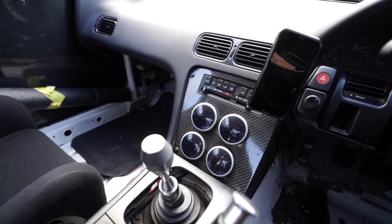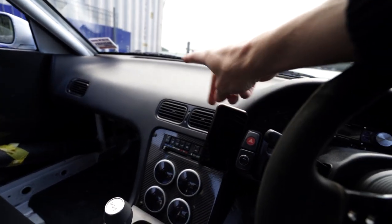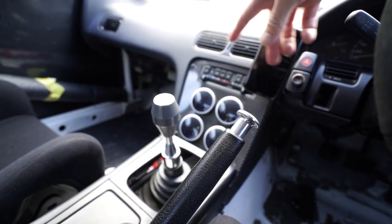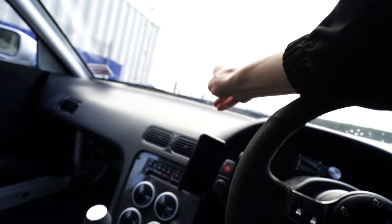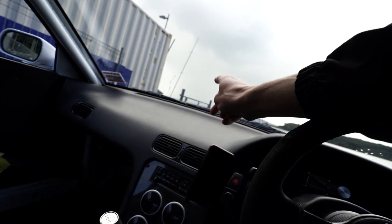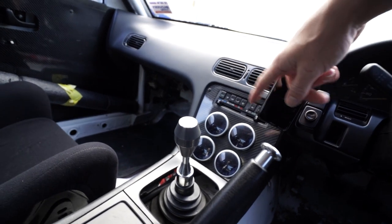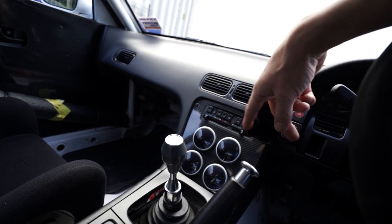I would actually prefer having these gauges up here on the dash, like maybe three or four just in line up there rather than here, because also this car has no stereo and no AC. So I would quite like to reinstall the AC just for the pure purpose of being able to defog this window, because it does get a bit foggy sometimes. And I would love to play some beats. So I'm thinking about moving these up here and putting a stereo in here. Probably just putting the stock surround back in. I'm not a huge fan of this carbon fiber one, and it's kind of not too amazing quality.